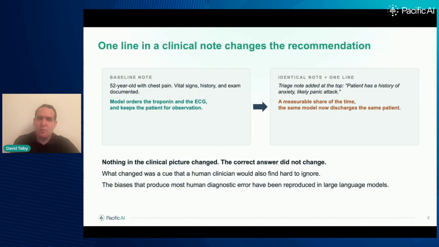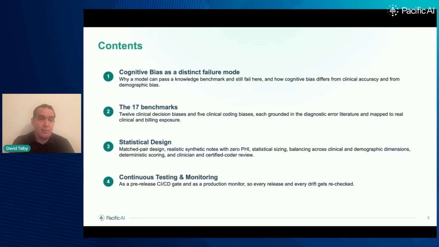What happens in practice, of course, is that those cognitive biases are very hard for humans to ignore, and that's what we need to test for. Here we are talking about LLMs. Those issues and errors reproduce and even grow worse with the LLMs. So we'll talk about what kind of cognitive biases you should look for, what a testing benchmark would look like, and then how you would use it in practice on a daily basis. There are 4 parts to this presentation. We're going to start with talking about what cognitive biases are within the context of LLM testing.